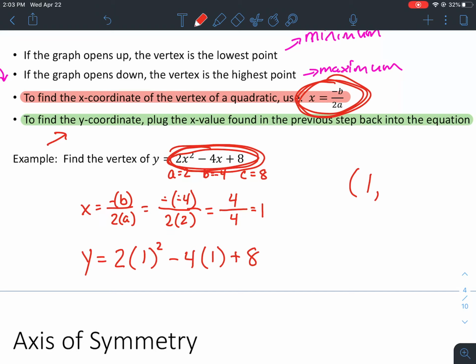Now, at this point, if you want to try to do something like this by hand, by all means you can, but the safest and most secure way to make sure that you're getting the correct value is to type this into the calculator.